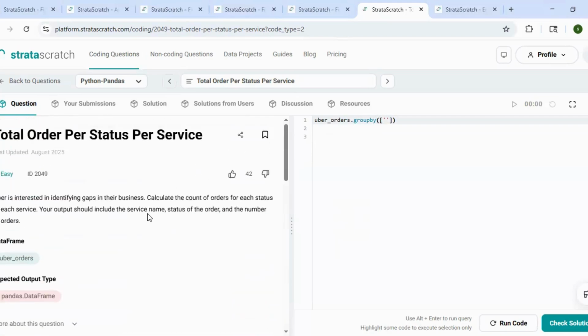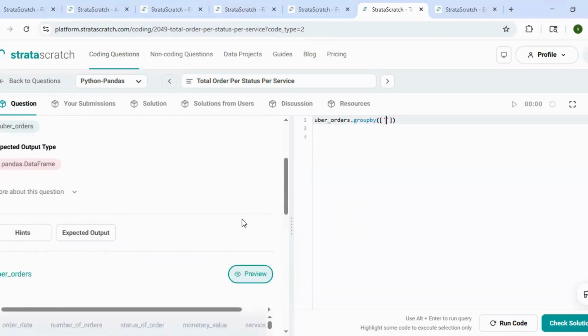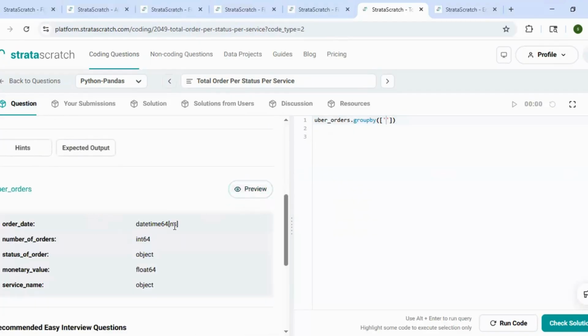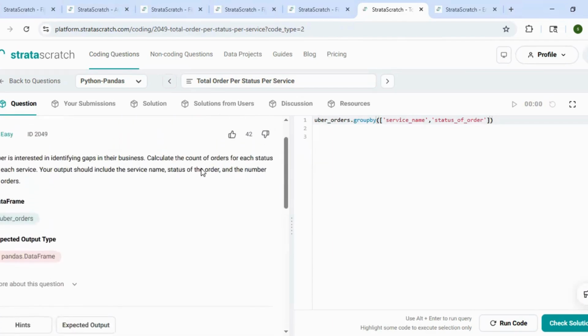The columns expected in the output are service name and status of order, and they just need the count.